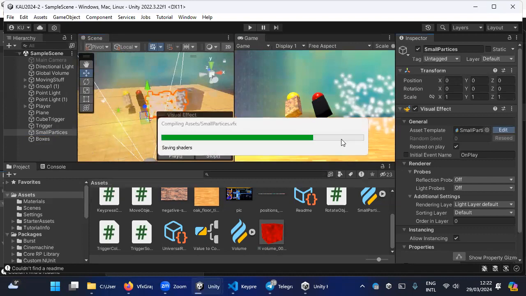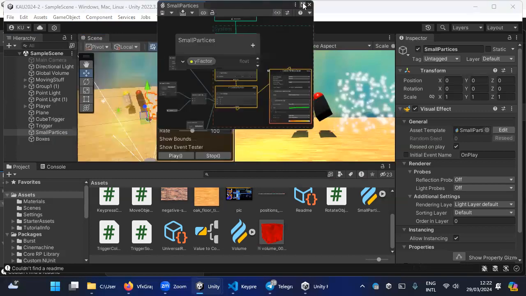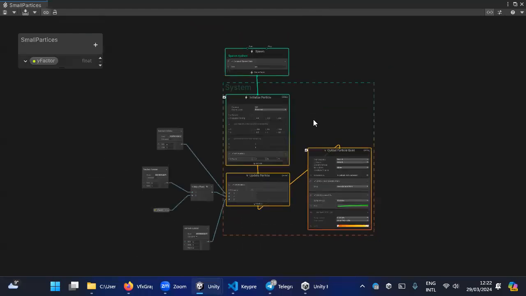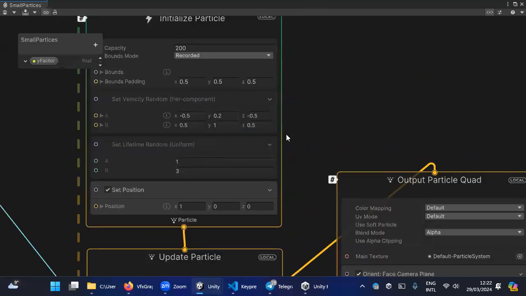And the visual effect graph is a way to program so-called shaders. Shaders are small programs that are being run directly on your video card instead of on the CPU. That means for a lot of operations, they are much faster.